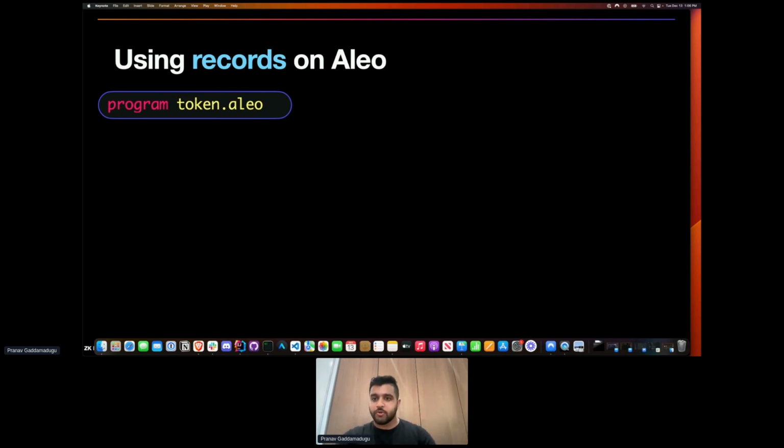I see some questions. There are use cases for having a record within a record. This is sort of unexplored territory. Records are explicitly on-chain objects, or objects that live on-chain. If you'd like to store the data of another record in a record, you can totally do that by pulling it out of one and putting it in another.